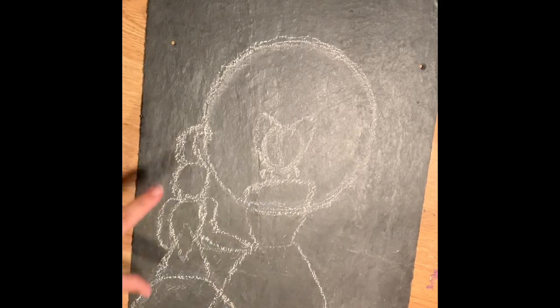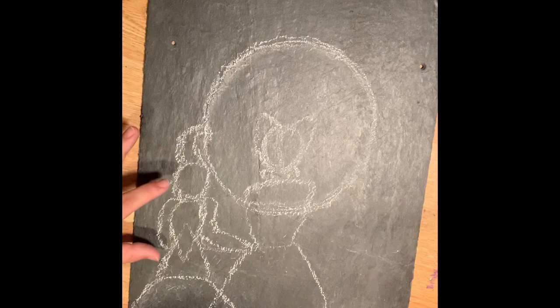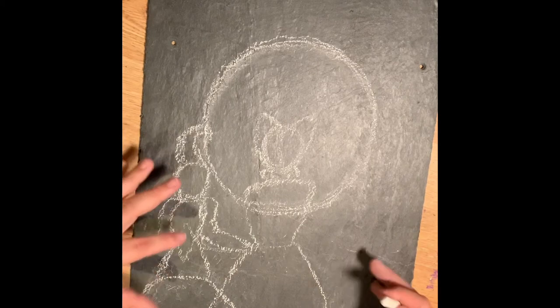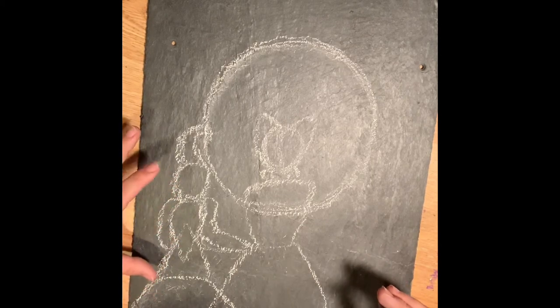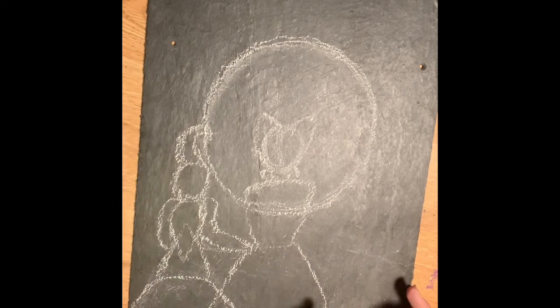And like I said, it'll be a little bit easier to see once I put the white part in. So if you want to fast forward to that part and then go back, you can do that as well. Now, she is done for now. We're going to go and work on Sarah.